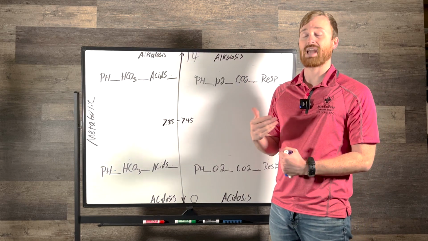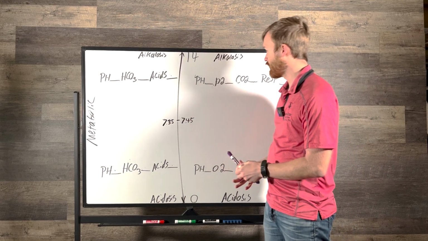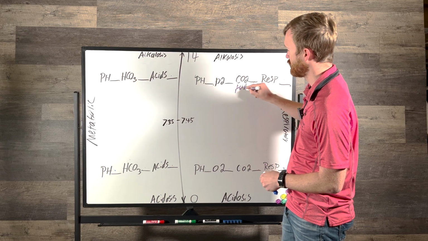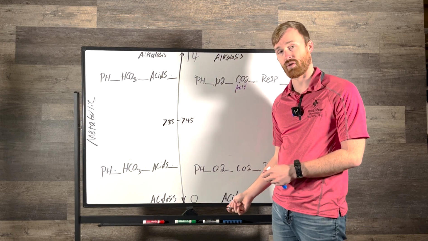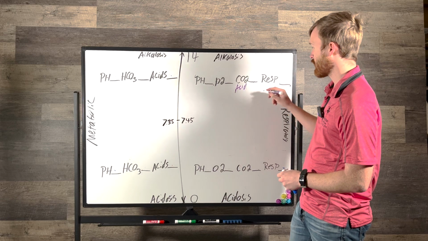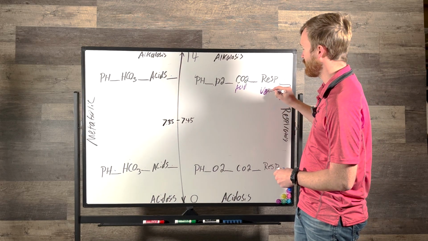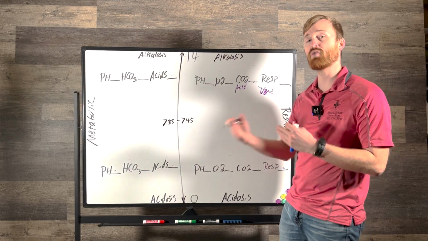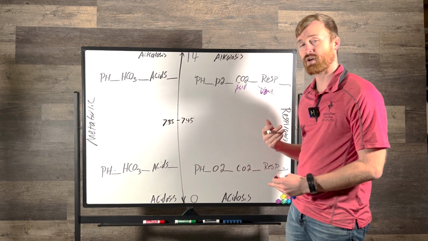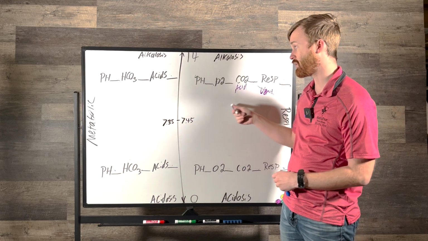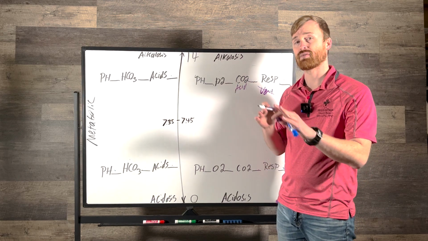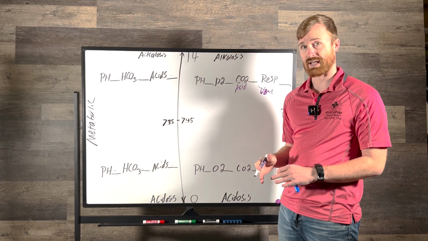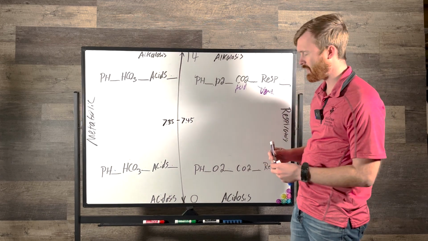CO2 is the acid of the respiratory system. So with it being an acid, the more you have, the lower your pH is. And respirations is very different from ventilations, because ventilation is the movement of air in and out. Respiration is the actual gas exchange of CO2 and O2. If you have good gas exchange, it's no big deal. But if you have very poor gas exchange, then it is a big deal.